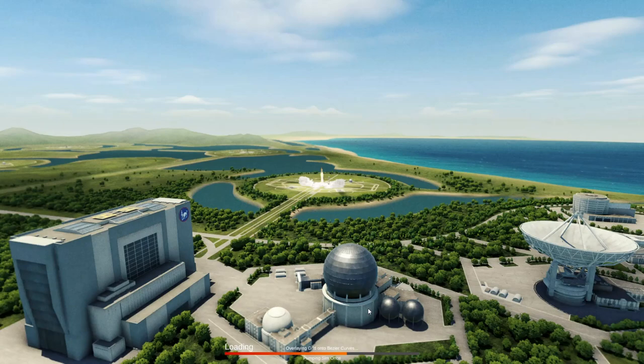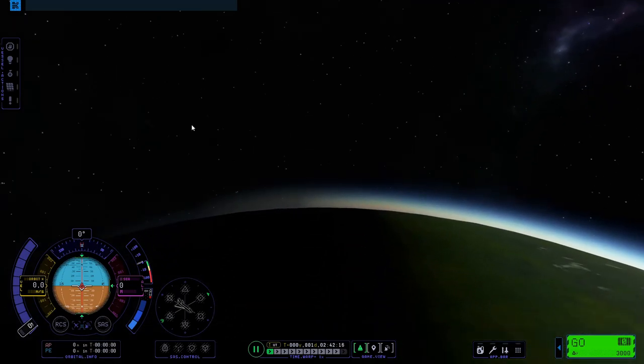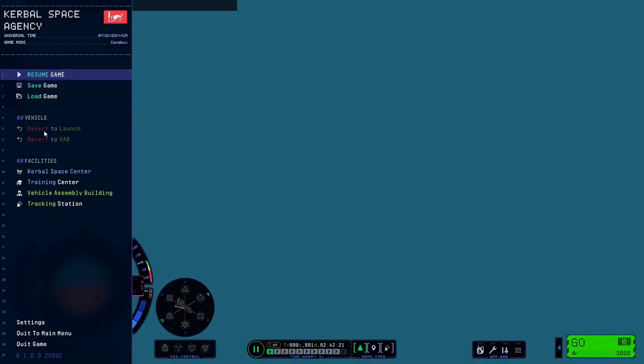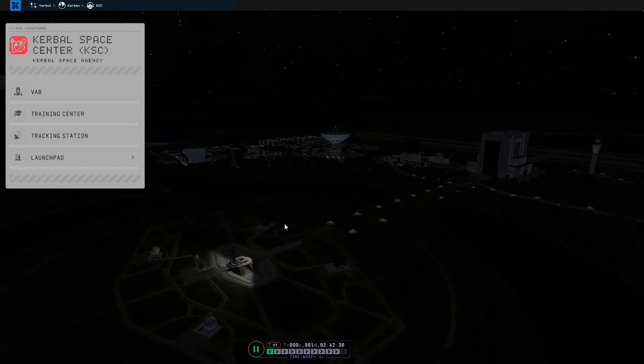Today's mission is not exactly well-defined. Well, not entirely. It's sort of well-defined. Why am I in space? I'm not supposed to be in space. This is confusing. No idea what happened there. Still learning. Clearly.